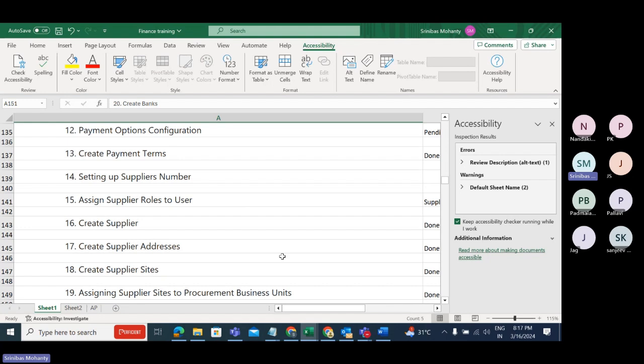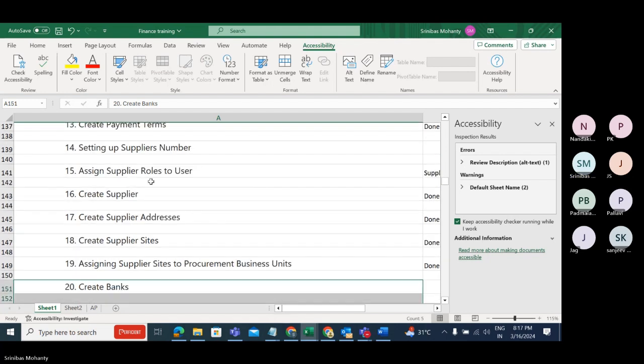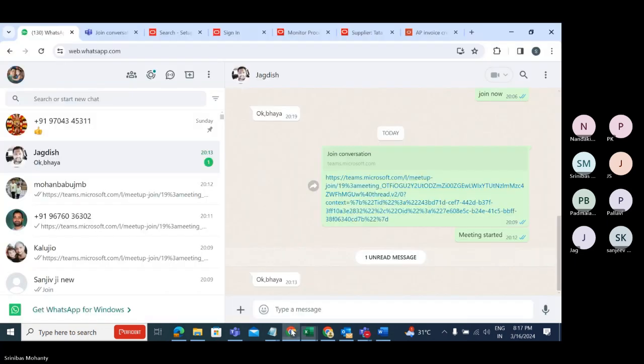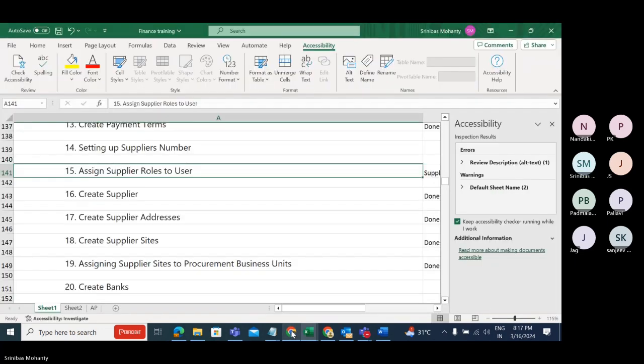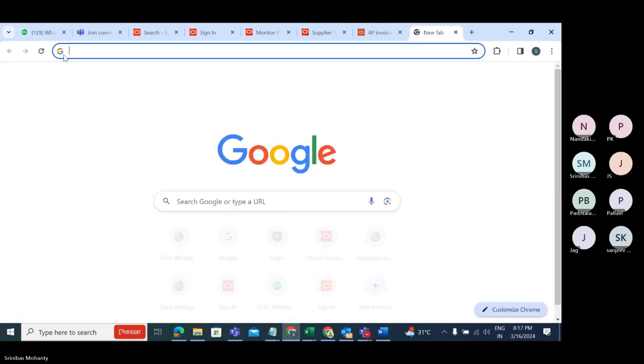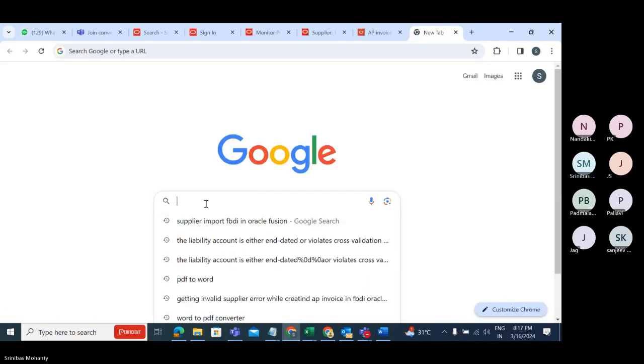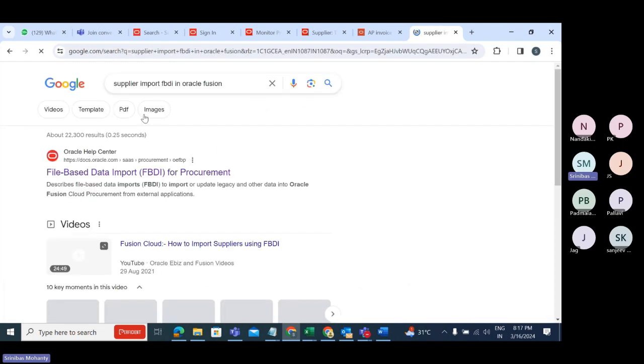So let me go to Google. Search for supplier import FBDI in Oracle Fusion.